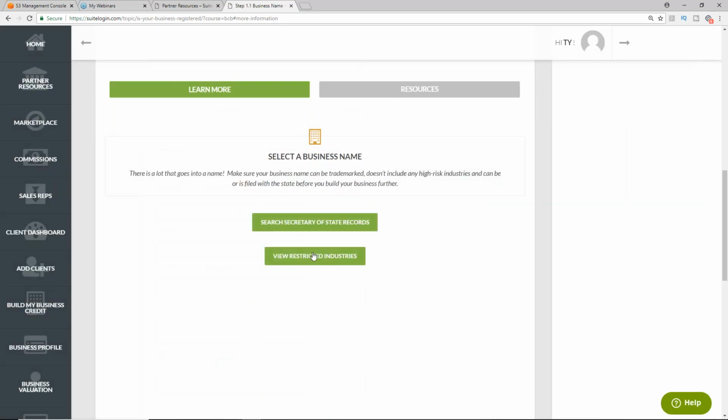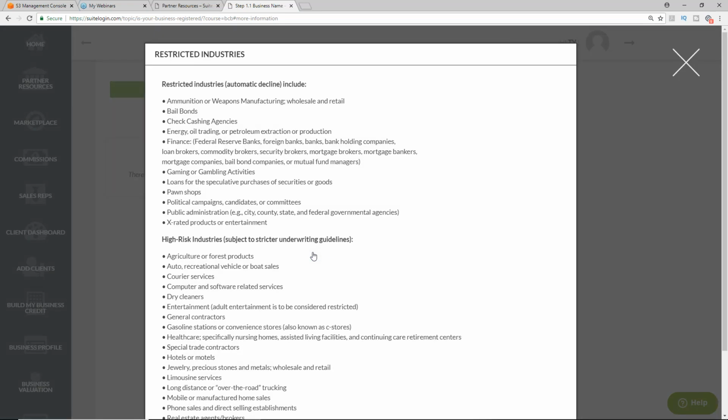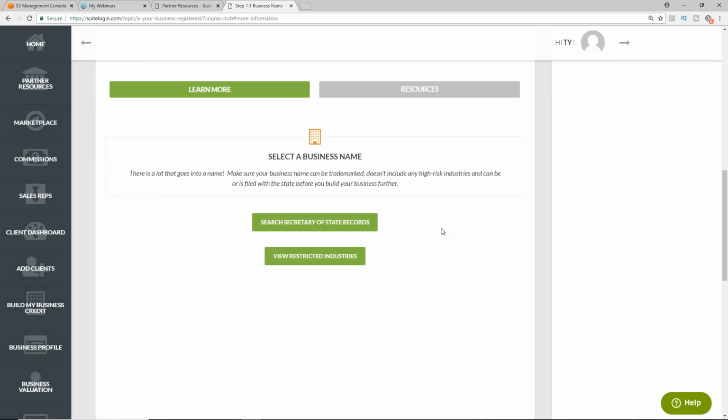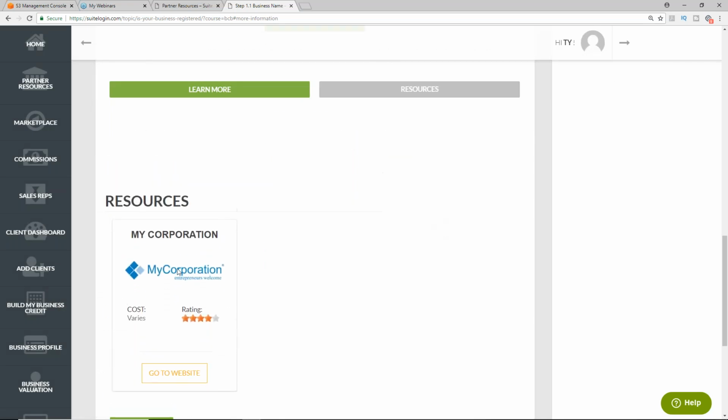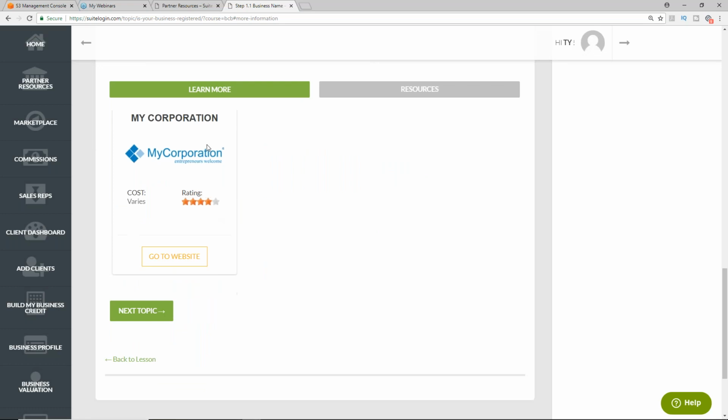You can access high risk industries. You might not know that the industry you choose, the business name you choose, can restrict you from getting financing. We're going to walk through all high risk industries here so you could choose a name and try to choose an SIC that means that you will get access to money. Again, you're even able to click resources and access resources like Bycorporation, who will help you through the process.